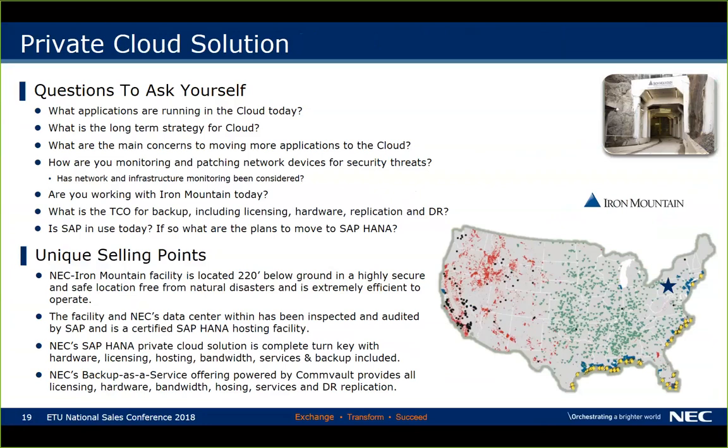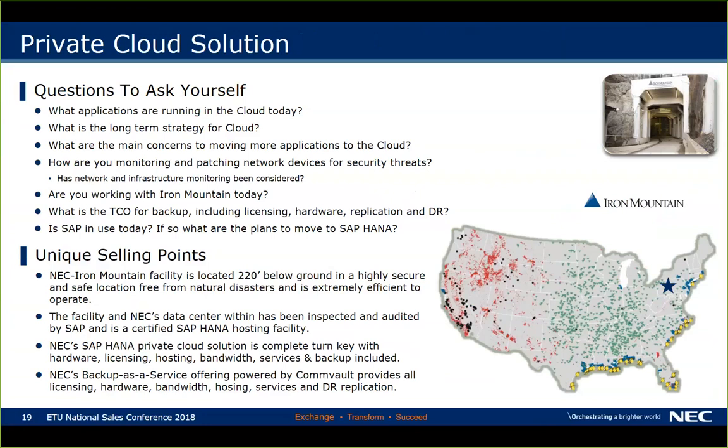And then because we are very robust in how we can host SAP HANA, we like to ask the question, are you currently using SAP today? Very popular software, so a lot of customers say, yeah. So it opens up that conversation as well. To kind of discuss, again, some of the unique selling points of our cloud: 220 feet below the ground in a highly secure and safe data center.